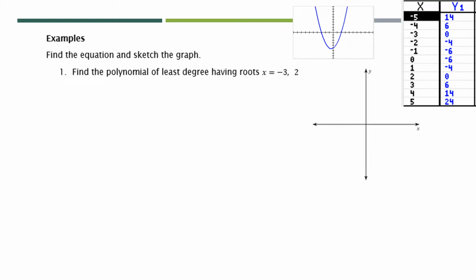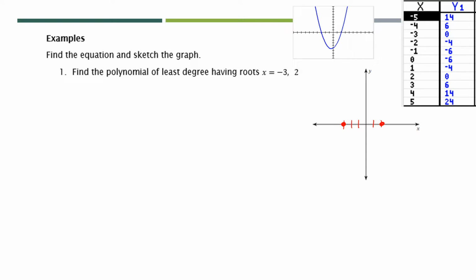We are asked to find the polynomial of least degree that has the roots x equals negative 3 and positive 2. So I'm going to show you something that you're not going to have to do for every single problem, but I do want to show you one time where these answers are coming from. The first thing I'm going to do is label my zeros on the graph because we are going to have to do a sketch at the very end. So I'm going to put a point at negative 3 and a point at positive 2. So when I get to the end and I do my sketch, when you graph it on your calculator, you should see that it crosses through at the right numbers.